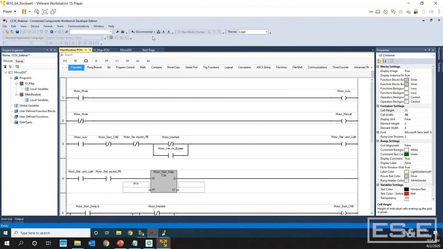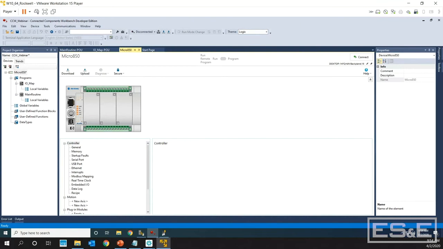So now that we have everything coded and we want to go online and download, you can go back to the controller setup, and it sets it up in a different tab. Once you have this, you can go into your general. Several things you guys could change here. One of the major ones that we want to always look at is download source code.